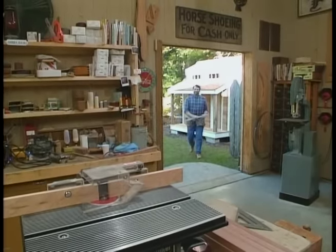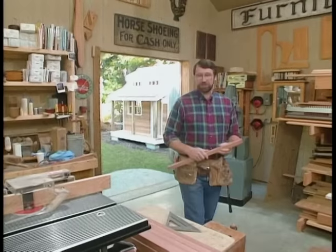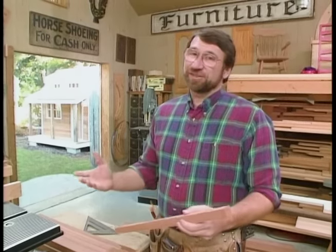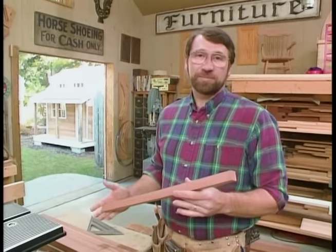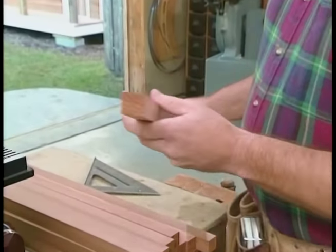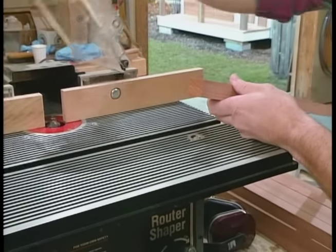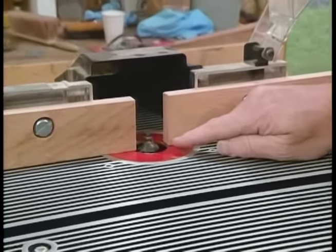Oh, good morning. I got started today doing some layout work for the railings of the porch. And the first thing I did is mill up some balusters. This is the new Yankee Workshop, and nothing gets thrown out. So I just happened to have some short pieces of redwood which I ripped and planed into 1-inch square blanks. Now, since this project is going to be used by children, I think it's a good idea to round all the edges. So I've set up my router shaper table with a 1/4-inch round over bit to take care of that.